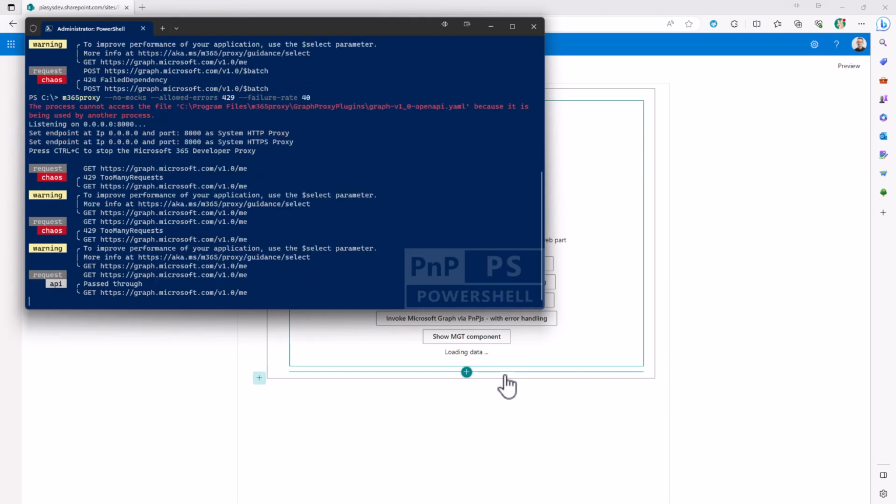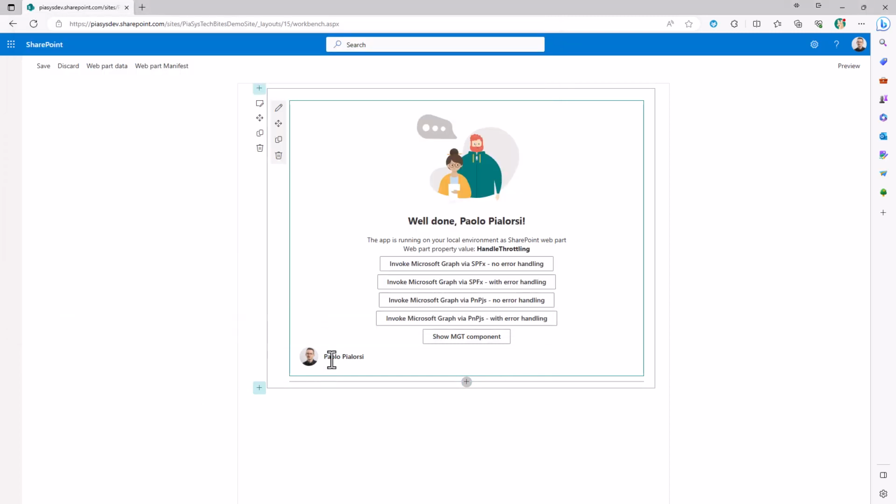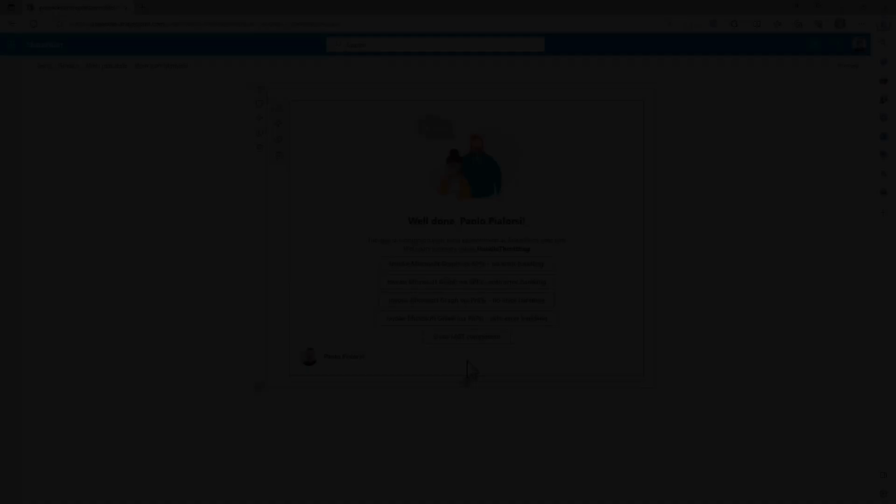So we will be able to see the output, and here we are at the 3rd request. So the very first 2 requests failed, the 3rd one was successful, and as such the MGT component for the person, as well as any other MGT component, is fully resilient to throttling, and you can rely on it and on the custom templates to show custom messages to the users in case of any failure due to throttling.